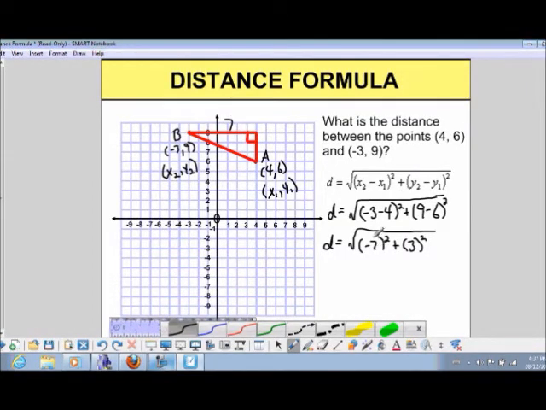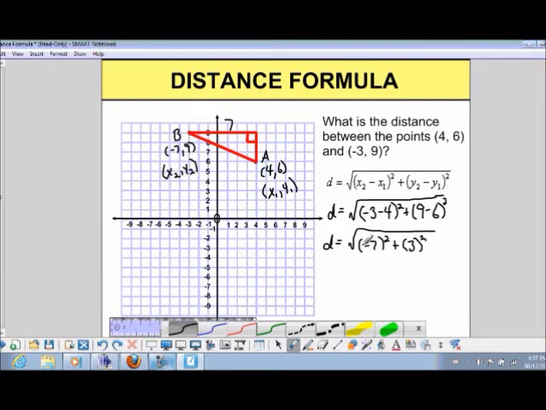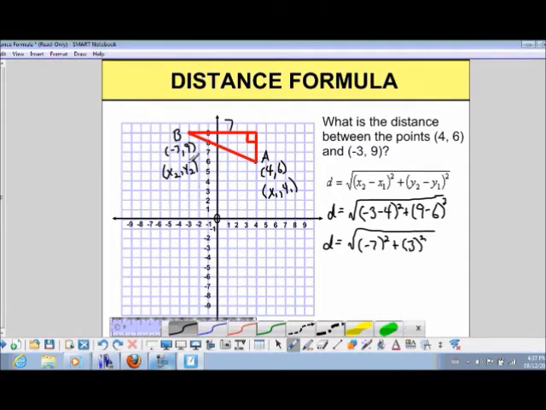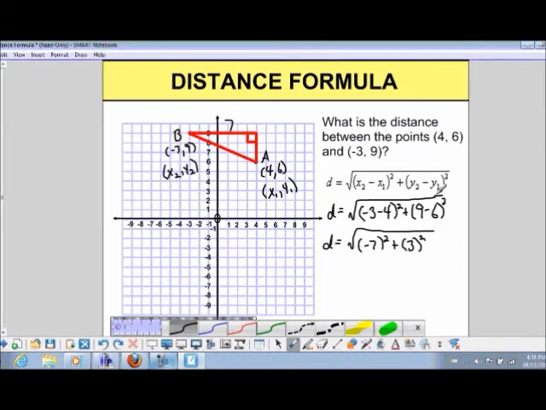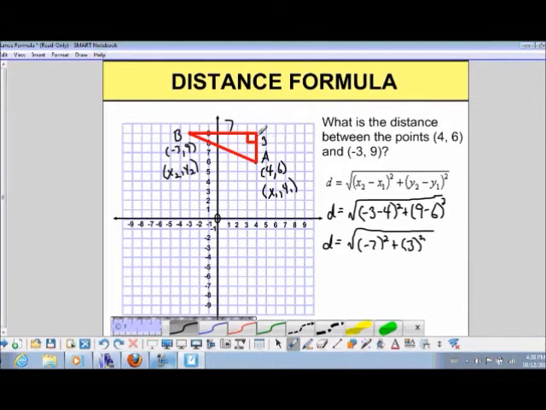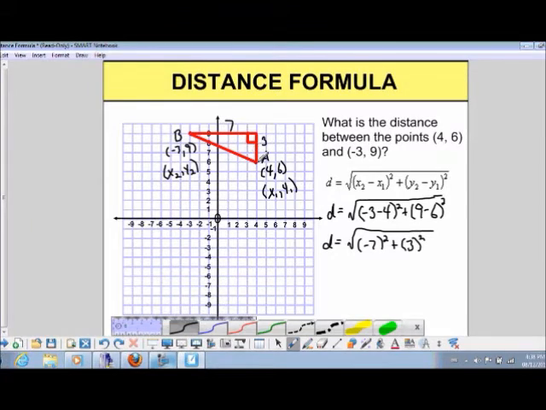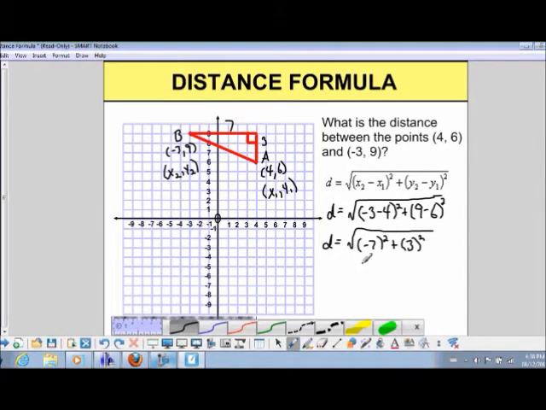7 units. Here it's saying negative 7. Now, that is a little bit different. All the negative is referring to, though, is my direction. I started here, and I moved in a negative direction, or to the left. So it's 7 units to the left. So the negative just refers to the left. And then if I look at my other side, or the difference in my y coordinates, 9 and 6, we went up 3. And so my other leg of this triangle ends up being 3. This is actually called vectors when we divide a diagonal movement into a horizontal component and a vertical component.